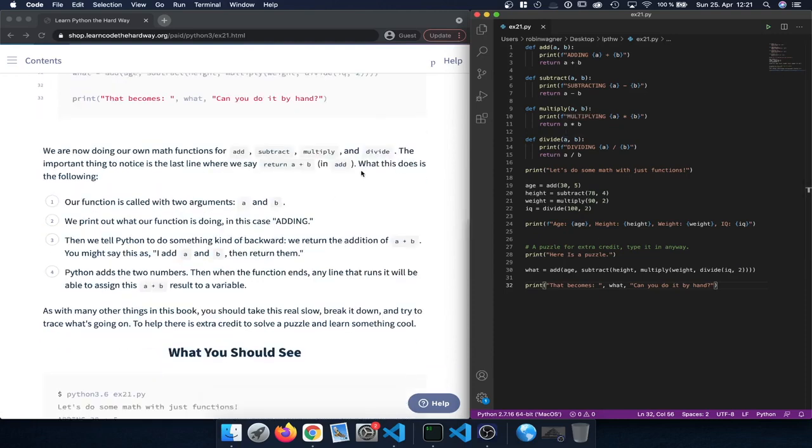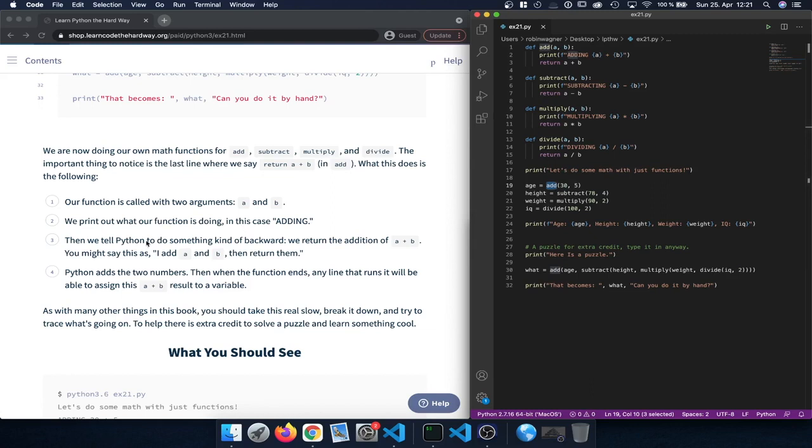And this does the following. Our function is called with 2 arguments, a and b. For example, down here, if we take a look at the add function that we are using, we pass in 2 different arguments, and of course add is defined up here. Then we print out what the function is doing, in this case adding. So if we call add 30 and 5, it would print out adding 30 plus 5.